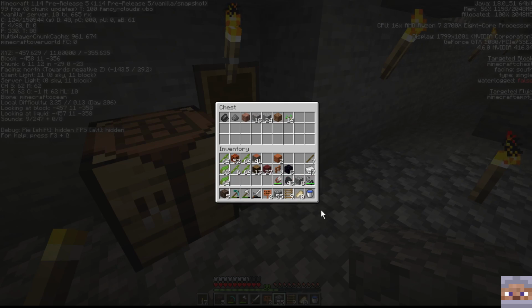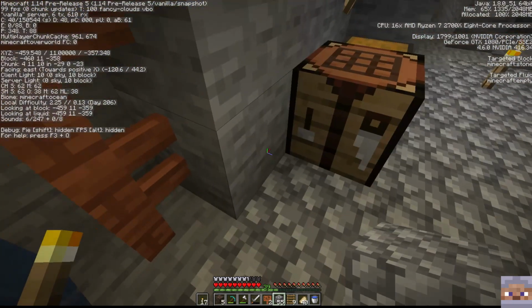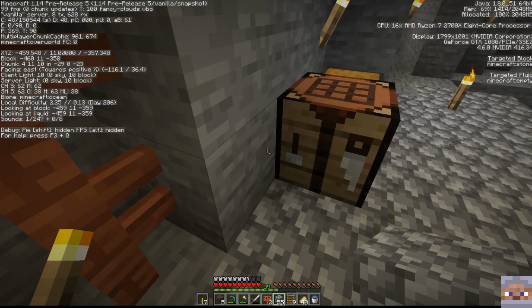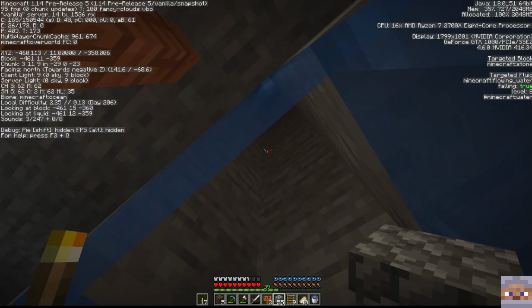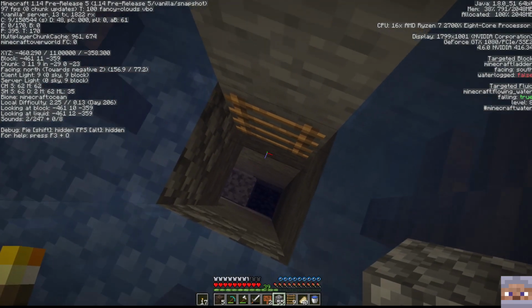Let's go ahead and dump off. Notice I've got my kelp. That's going to come in really handy here in just a moment. Everything good so far. I've got some signs. They'll need those as well. Oh, did you see that? It says acacia sign. So that's another new 1.14 thing, which is you got all these great signs.